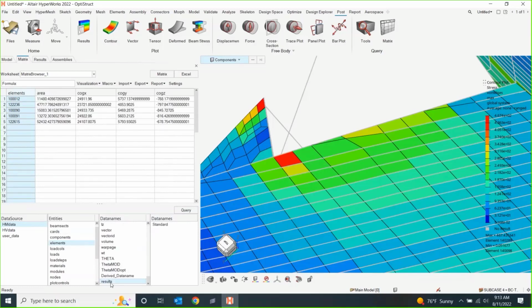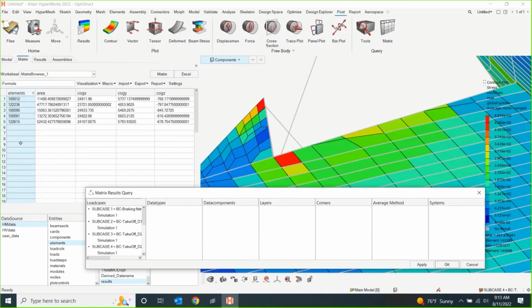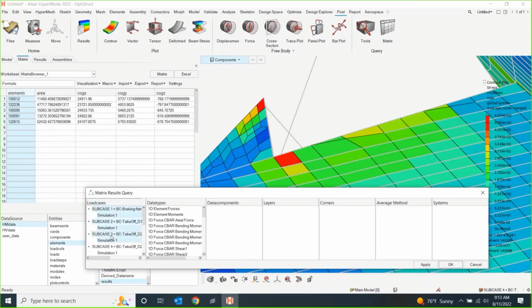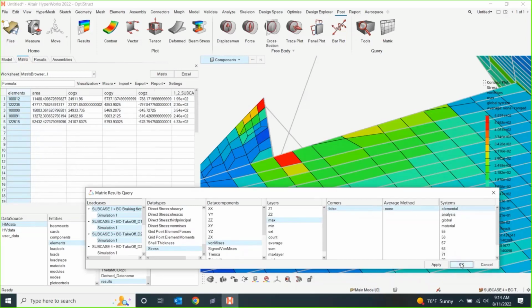So I'll hit results. This takes me to my final box. Why are there so many boxes? I don't know. Select standard and hit query. Essentially what it's going to allow me to do is say, these are the load cases that we've imported from our results. So maybe I'm interested in these first 3, just for the sake of time. Once again, I'll just do a shift click. I would like to know what that contour value is for these 3 load cases for stress on MECs. I'm just filling out a form at this point, right? Max, no averaging.